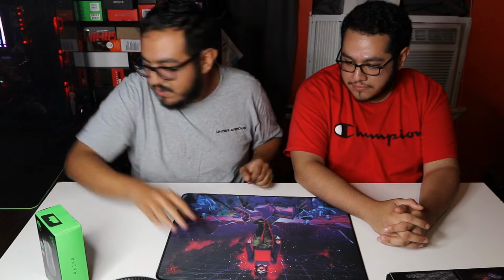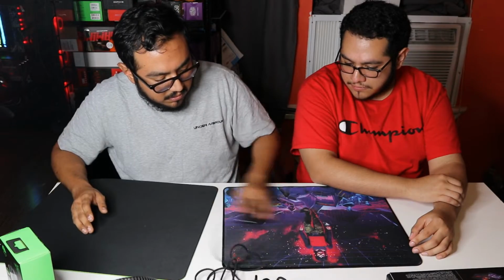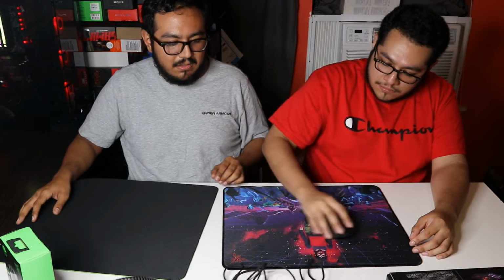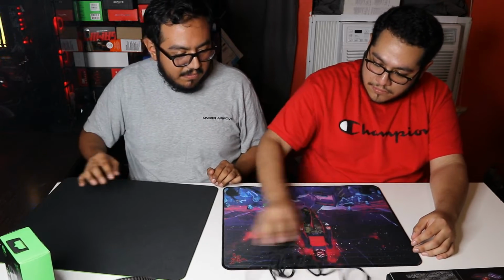Let me compare this real quick. Just put it on top. It's slightly faster, but it's not that much faster. Do fast wipes and just try to stop.